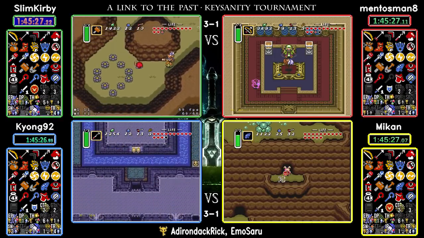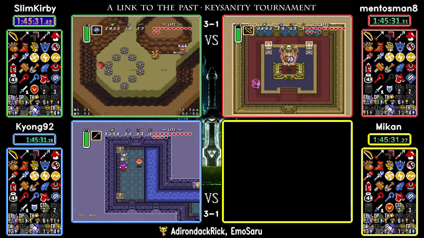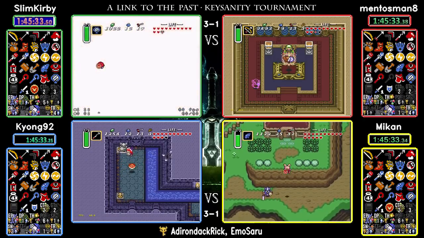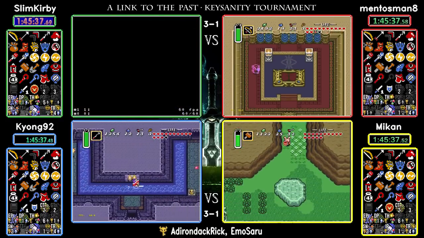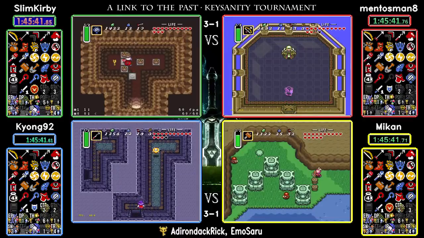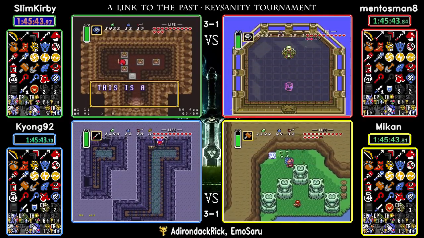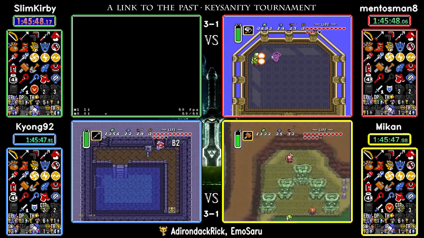Slim opting to run into and have a conversation with the bomb tree there. Not many people talk to the bomb tree. I think Mikan's making the play for Swamp now. So we are still 3 items away from go mode at this point.